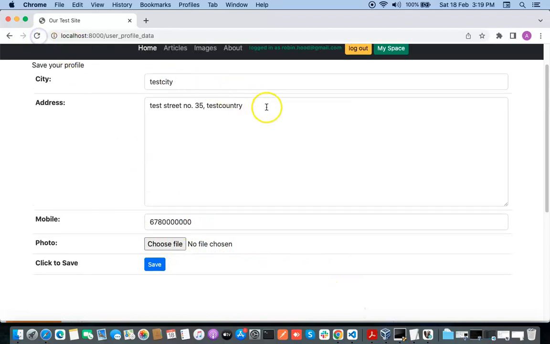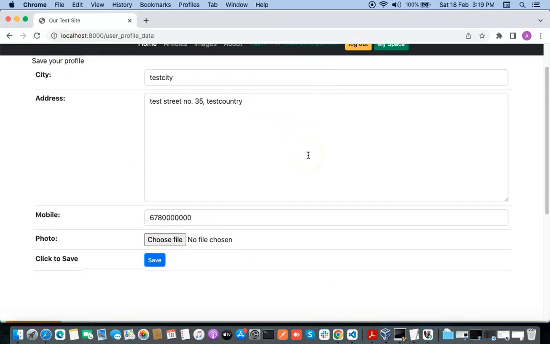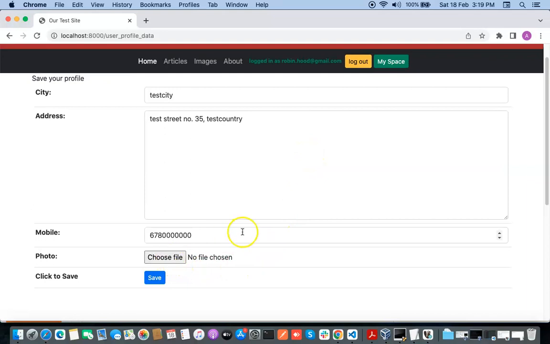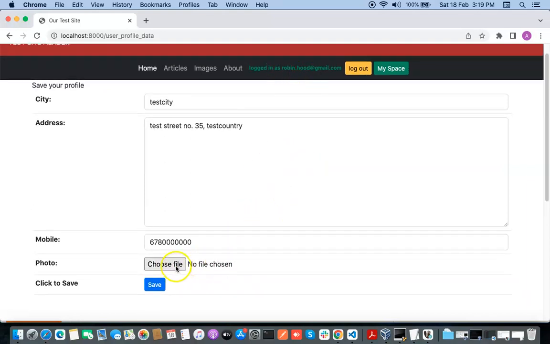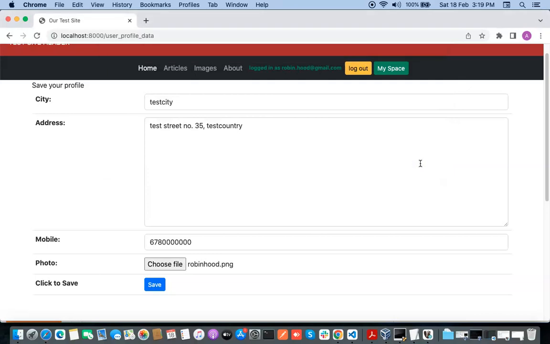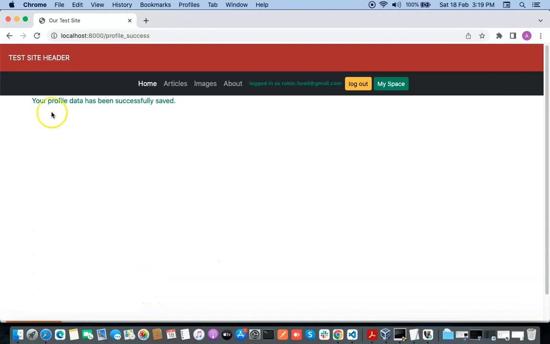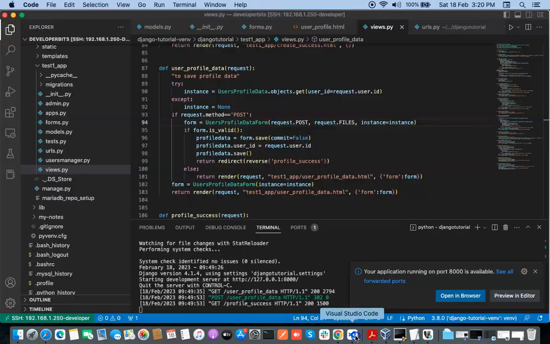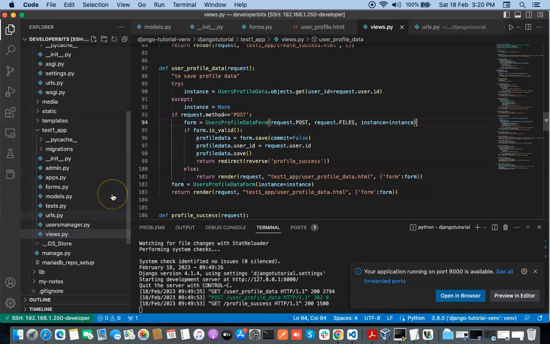So let me refresh the form once again and choose a file here for our user Robin. There is already an image on my desktop, so just click here and save. So the file has been uploaded, and let us check in the media folder if there are any changes.